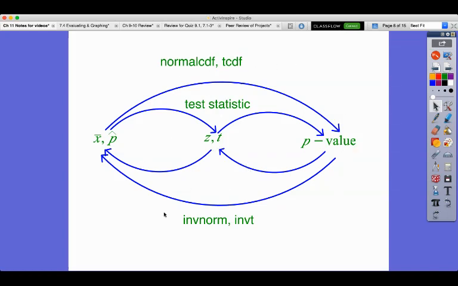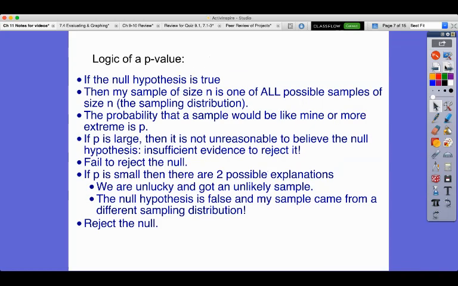So just like we learned way back in chapter two, X to Z to percent, now we're going from X bar to test statistic to P value. Same instructions on your calculator and we'll have even nicer shortcuts for hypothesis tests coming up very soon. But let's talk one last idea. What the heck is a P value? And I want to go through the logic of a P value with you.